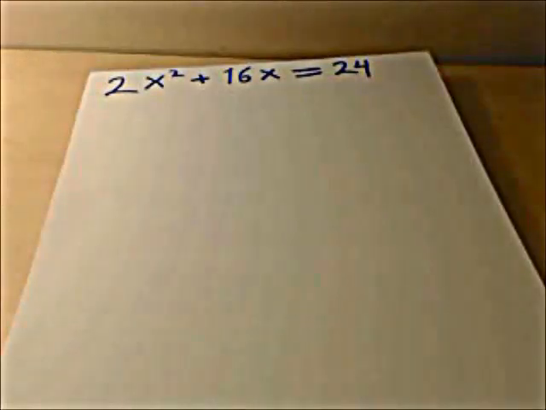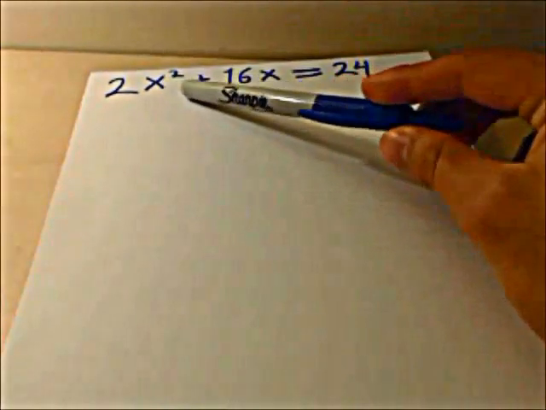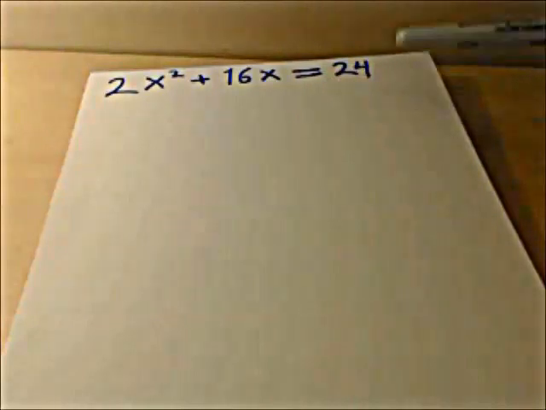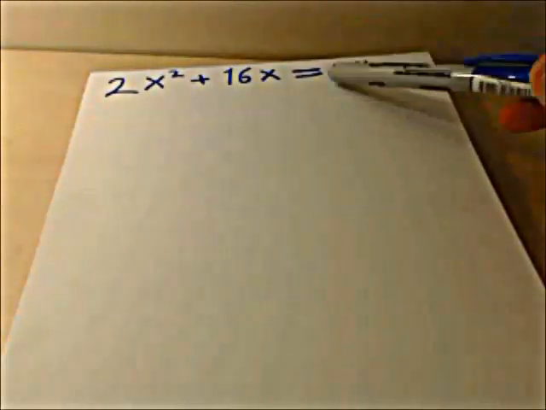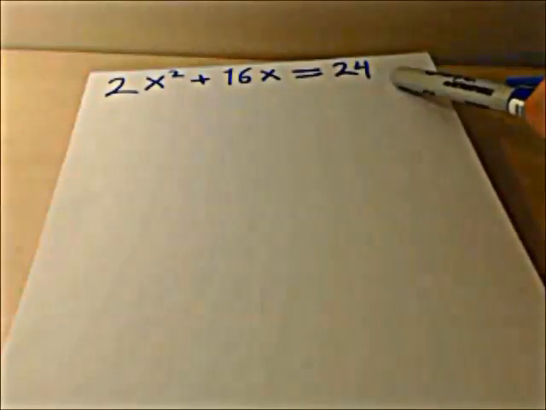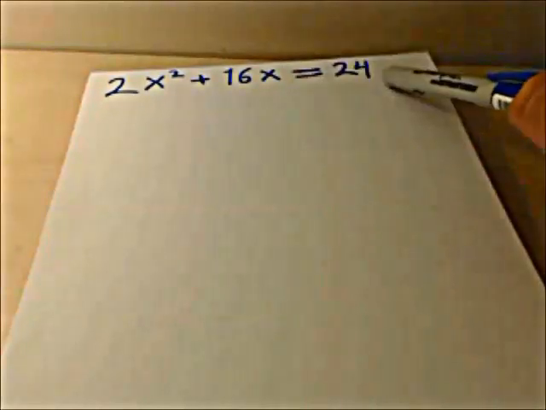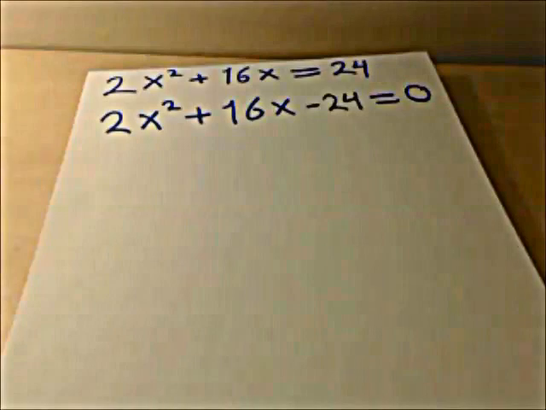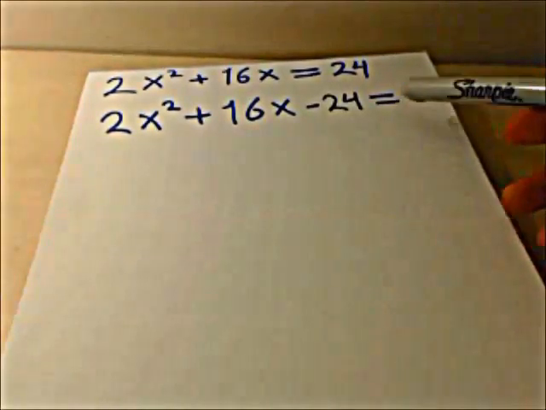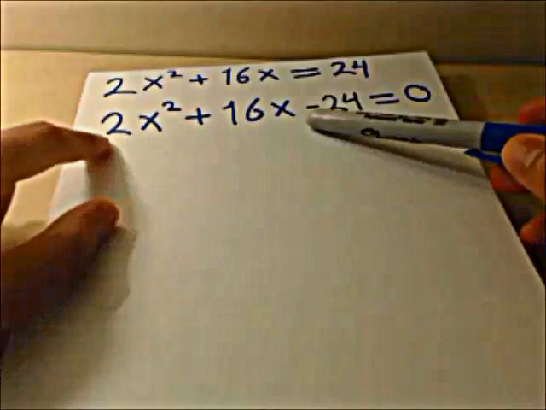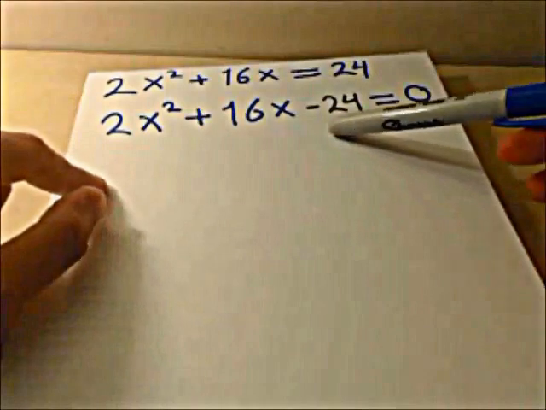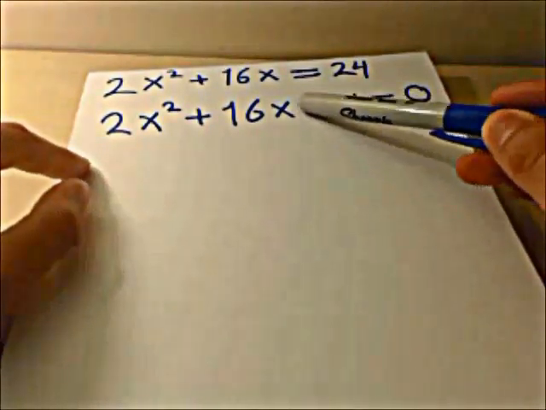In this video we're going to solve a little bit more complicated example. So we've got x squared, x to the first power, and a number floating around, but always try to set this side to 0, and to do that we're going to have to subtract 24 from both sides to equalize this side with 0. So now we've got a quadratic equation here, 2x squared plus 16x minus 24, after moving it to this side by changing the sign.